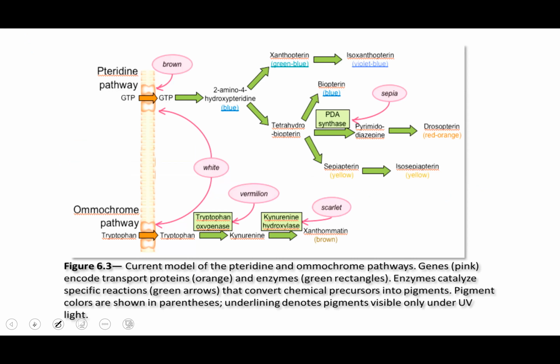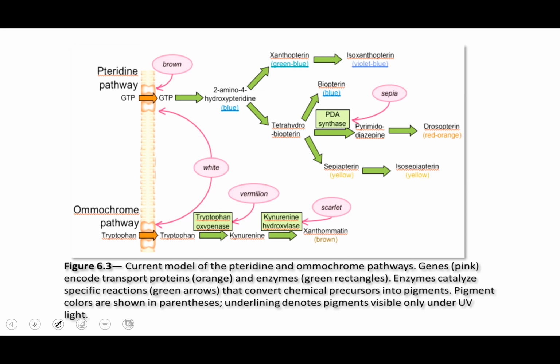This is showing you a metabolic pathway that produces the pigments that are giving fruit fly eyes their color. In week 10 of lab, you're going to look at this metabolic pathway. And I thought, wow, I can show it to you now, and you can see it again later. You're going to take little fruit flies, crush their heads, and do chromatography to look for the pigments.